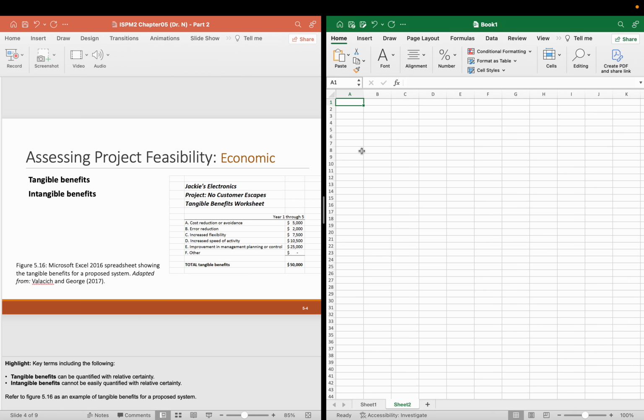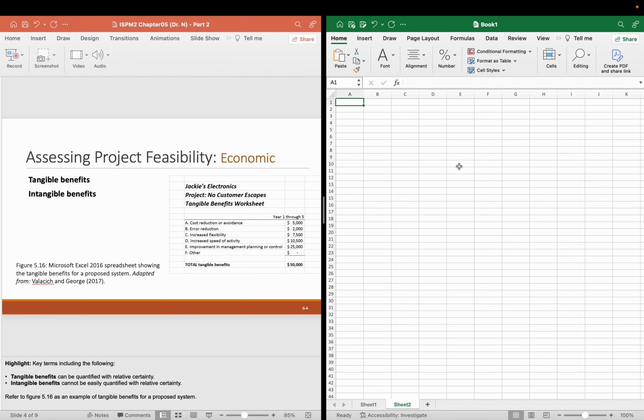Now let's talk about an example of cost-benefit analysis. So this is the example from the textbook. As I said, if we want to do cost-benefit analysis, we need to consider three major factors: recurring benefits, recurring cost, and one-time cost. So based on this example that is provided in your textbook, we have all three of them. First of all, here in this slide on the left, you can see the information regarding the problem.